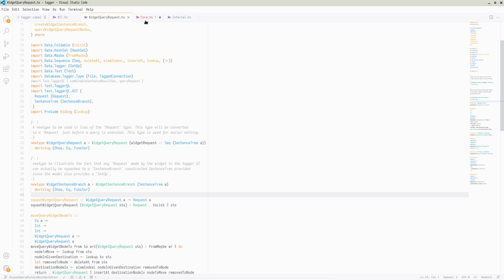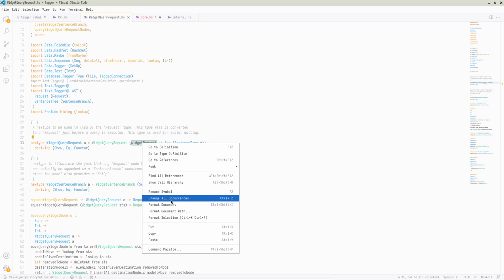File selection, and these have kind of a specific naming convention. If you've ever used lenses before, you'll know what these are. Otherwise, don't worry about it. Let's see, file selection. I'll just call it what it is, query widget request, right? I actually have to change this name, so I can't quite do that.